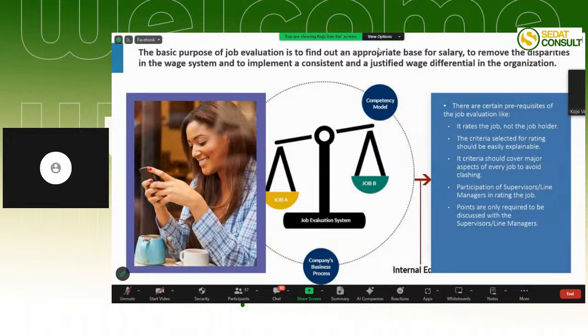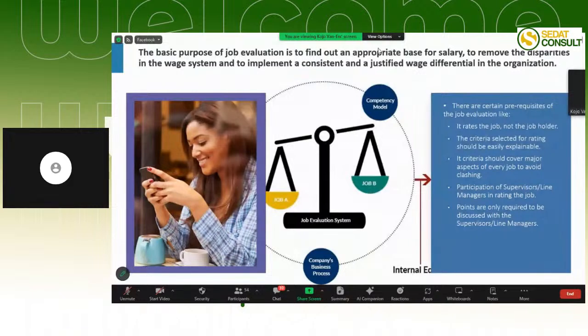Now, when you're doing job evaluation, the key thing you need to understand is that you are not evaluating the person in the job, but you are evaluating the job. Sometimes a job requires a first degree, but the person doing the job has a PhD. So when you want to do the evaluation, you are forced to evaluate the PhD, but it's not the PhD. Because when that person with the PhD leaves the job, the next occupant of the job will come with a first degree. And if you are not careful, you go rate that job a PhD job, and you will pay somebody who is a first degree holder a PhD salary, and it will cause a lot of disparity in your wage system. So the key thing to know when you are doing job evaluation is that you are evaluating the job and not the holder of the job.